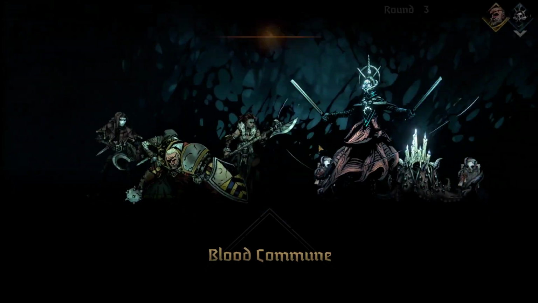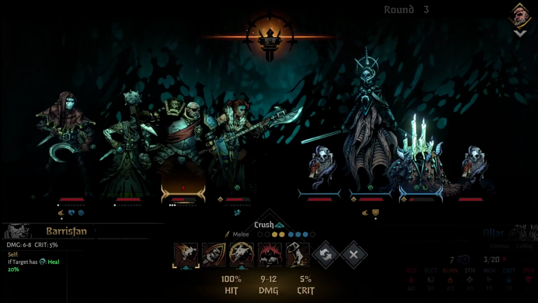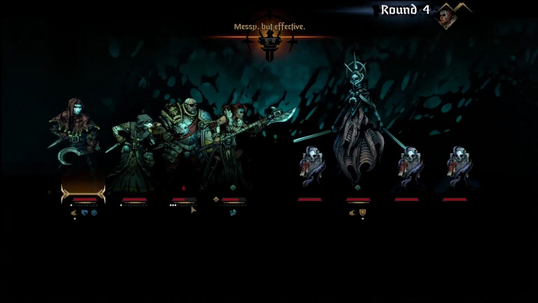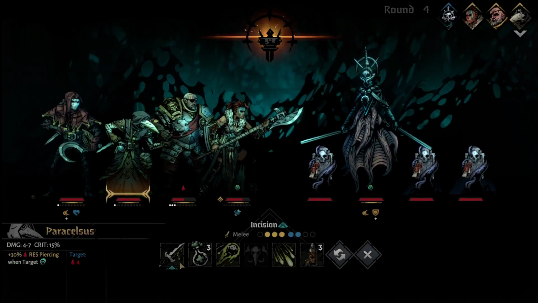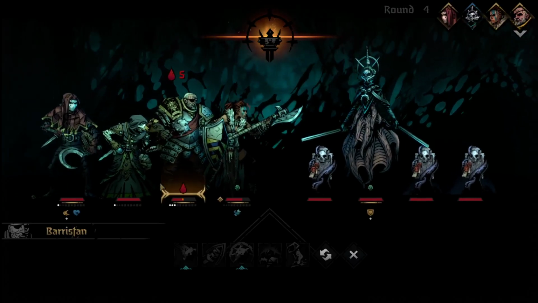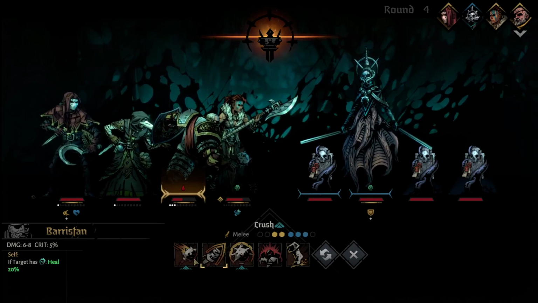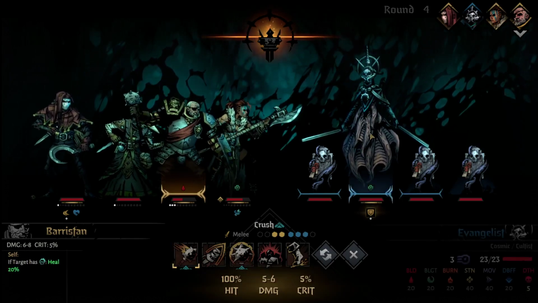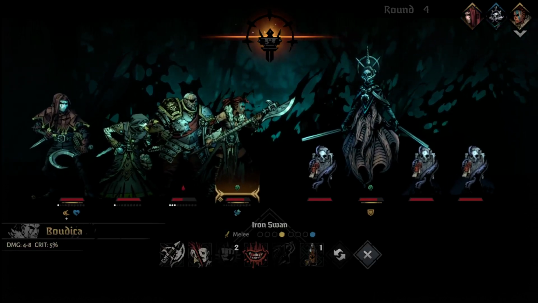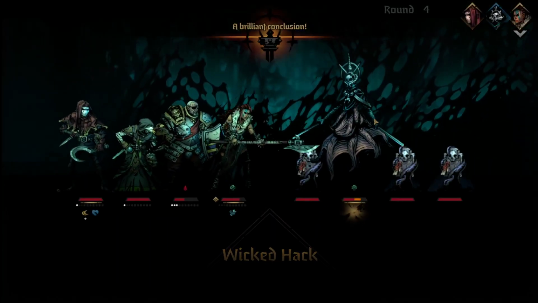Sure, commune with me. The slow suffering begins. Very slow suffering. Obliterate the altar, and now this game is easy. Unfortunately, we can't really heal here, so. I got this crush here because I actually want to hit. Oh, we forgot to equip toe-to-toe. Nice upgraded skill, idiot. A brilliant conclusion.